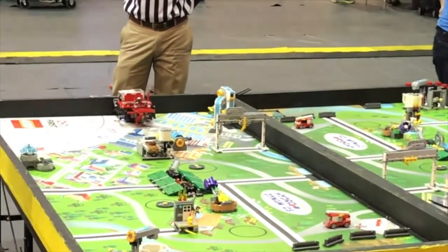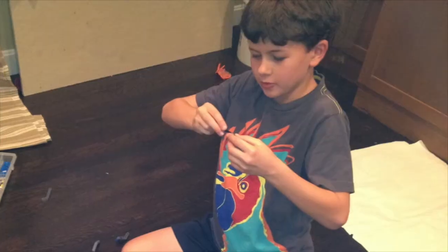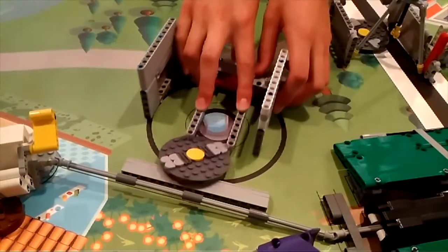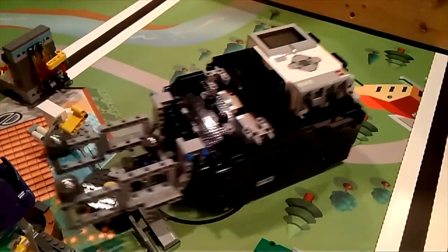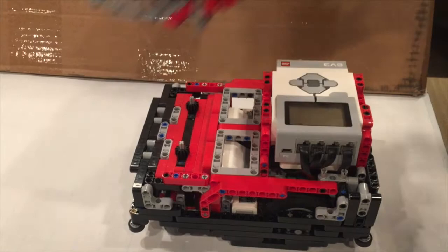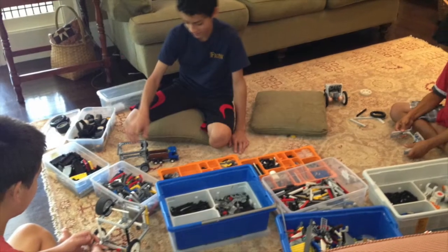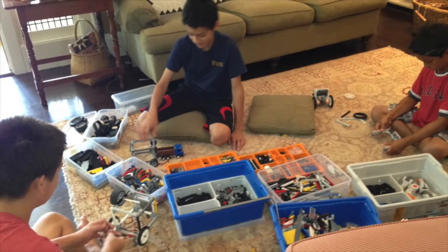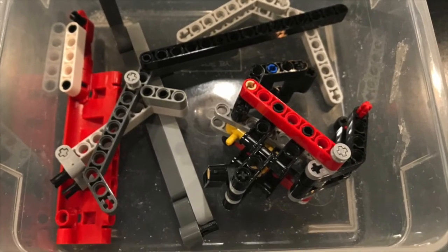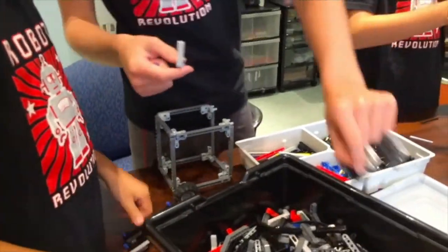Here is a clip of our run two in competition. You can see it is quite close to our original plan. Select a small team of two to three students to build the robot. The robot and the program will evolve and has to satisfy the list of requirements the team developed. Consider if there are ways to make attachments easy to take on and off. While the main robot is being built, each run team can take the box of attachment ideas built up at the beginning of the season for the missions and decide which ideas they want to refine and use.